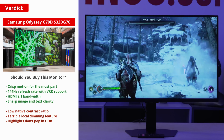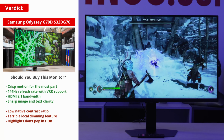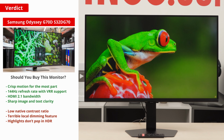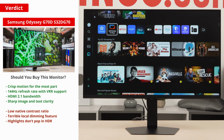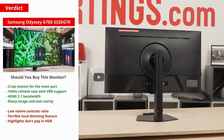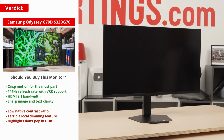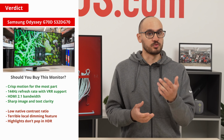Sharp motion, low input lag, a 144Hz refresh rate. As long as you're willing to sacrifice picture quality, it's good for what it offers. Plus, the built-in smart system can be useful if you want to use the monitor like a small TV. So if you're looking for a 32-inch 4K IPS gaming monitor, and this is the cheapest one you can find in your region, then yes, it's worth getting.